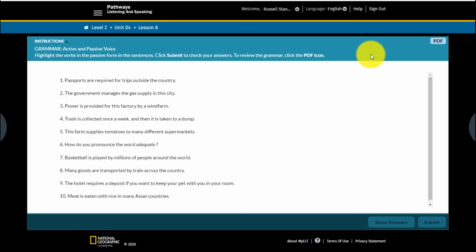One of the most important things about language is the idea of working and reworking language that we've already had exposure to. The more we work and rework and use it, the more we're likely to acquire it. So an activity that I often do with students is I just take some content from the book, and let's just take this example here. We've got 10 sentences, and for homework what I might ask the students to do is to rewrite these 10 sentences but substitute one word so that the sentence still makes sense.